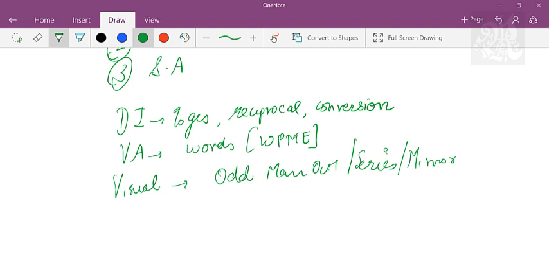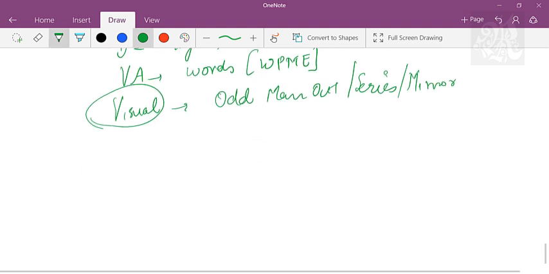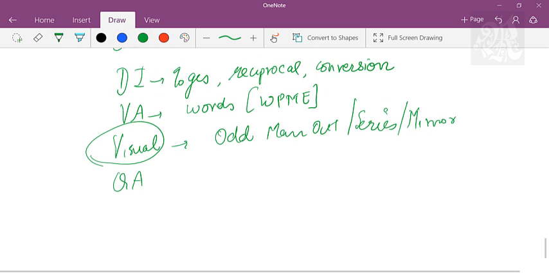If you have already gone through them, I would suggest doing a small recap so the concepts get revised, because visual is something you aren't used to doing, be it in your schooling or any other entrance. We haven't done visual at all. So visual will be challenging unless you know all the concepts and types. Going ahead, DI, verbal ability, visual, and for quant, I think I've explained well enough how this works.